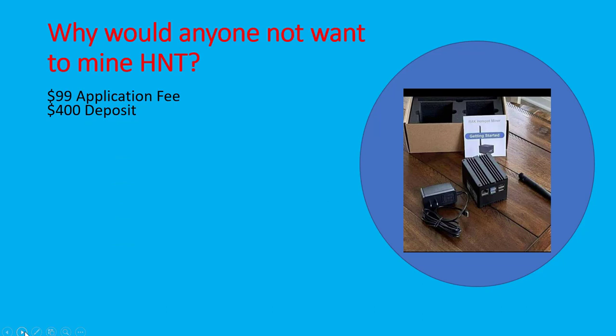And for some people, it's a matter of expense. With the program we're going to be sharing with you, you can get started immediately for a $99 application fee. And what that application fee does, it determines based upon where you're going to place that miner if it's a good location or not. Because we've heard the horror stories about people that have made the investment, bought the miner, and it's not producing anything. And this company has a software that can determine in advance if that location will be profitable for you or not. And they require a $400 deposit. At any time, if you want to send the miner back, you get your $400 back. It goes into escrow. Now, there's not anything remotely close to that type of program available in the market.